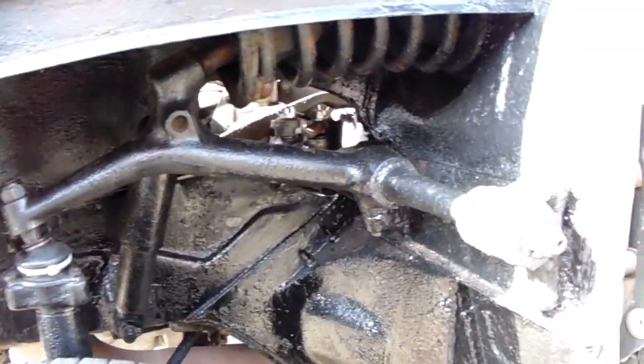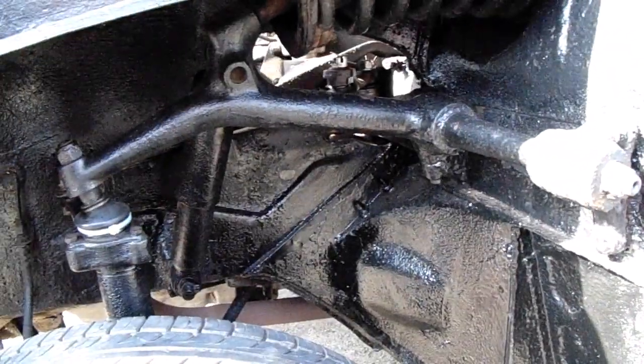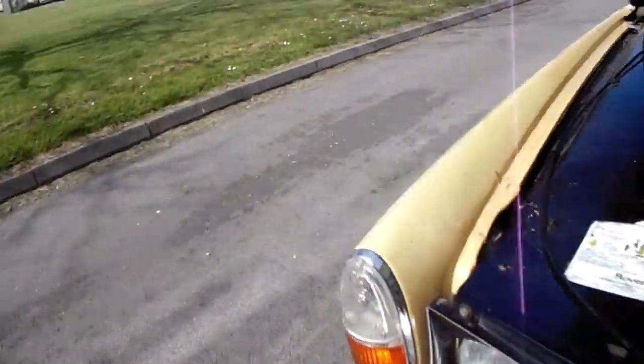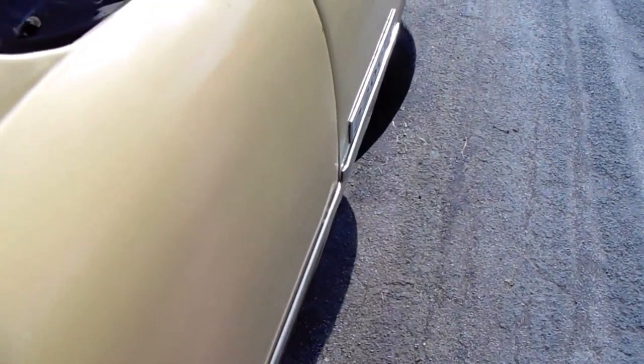Okay everybody, well it's all put back together, the new joint is on there. I'm just about to put the wheel back on, leaving the wing off for a minute, and take it around the block to see if the clunking has stopped. I can't hear anything now. I mean, usually when you turn the steering, you hear terrible noises, and there's still a few noises there, but when you turn the steering fast, it's not going clunk anymore.